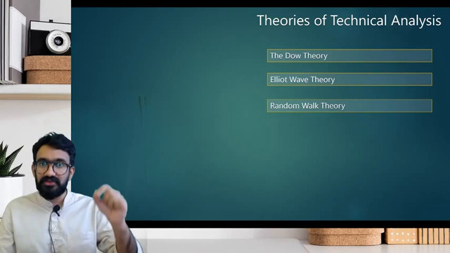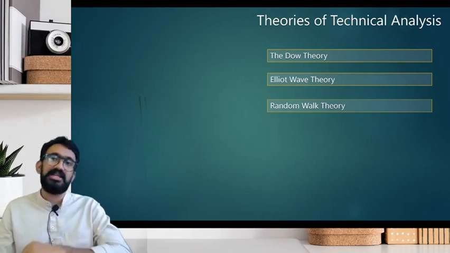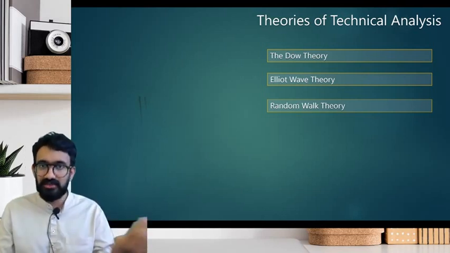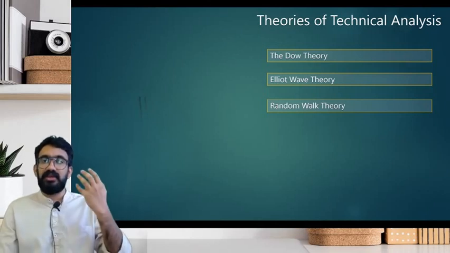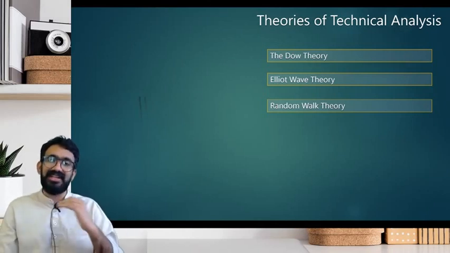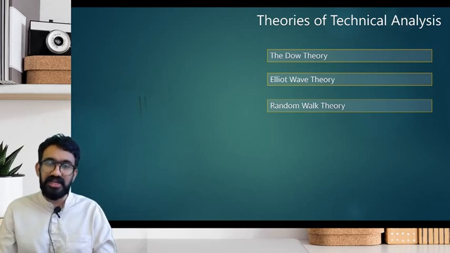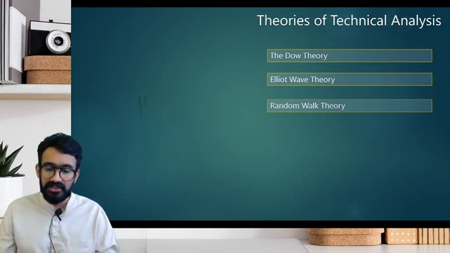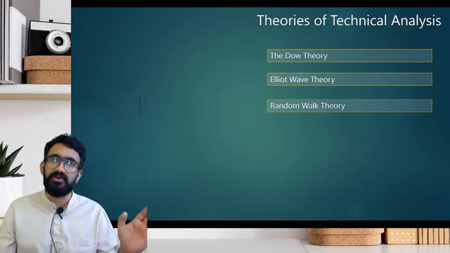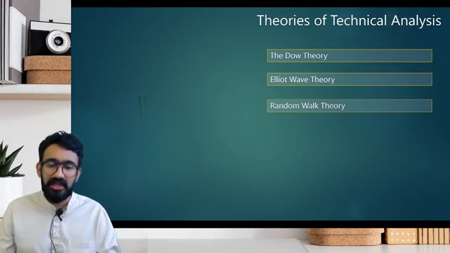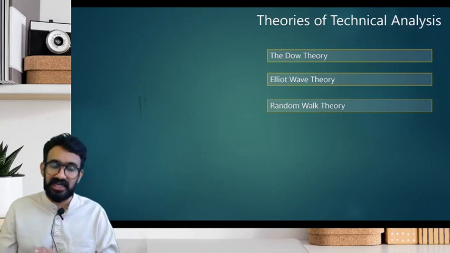All of this started very late in India, but it started way back in the 1990s in the US, where technical analysis was getting really popular. So the first theory we are going to look at is Dow theory. Dow Jones is the person who did the first set of technical analysis. That's why one index is even named after him.